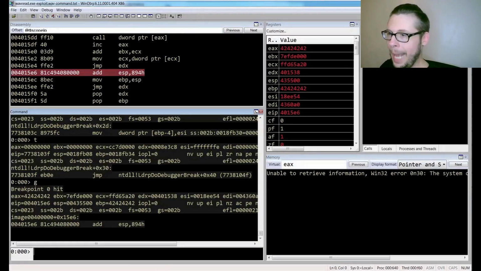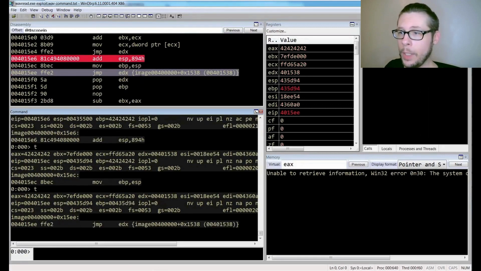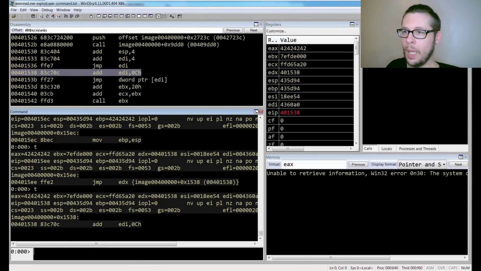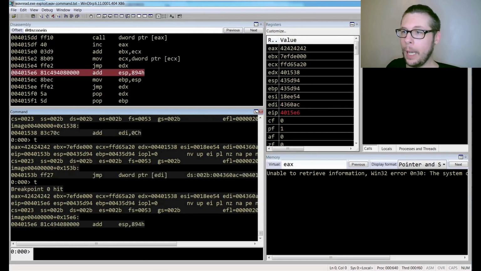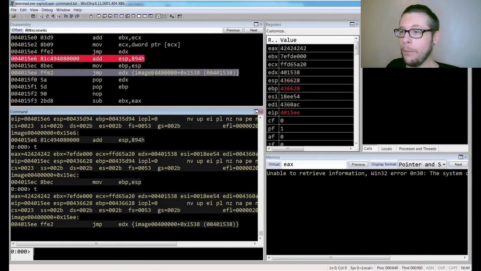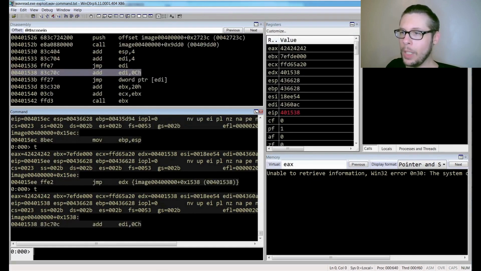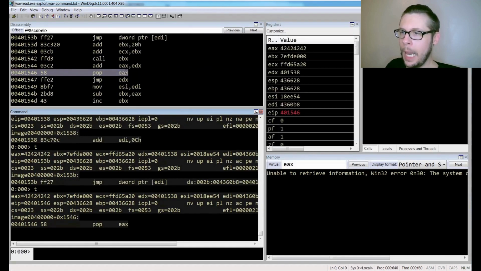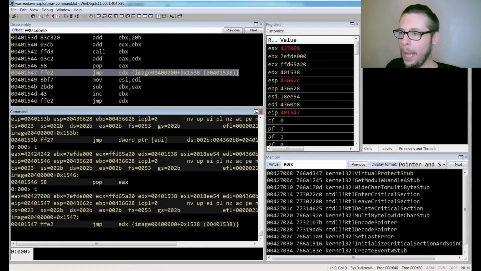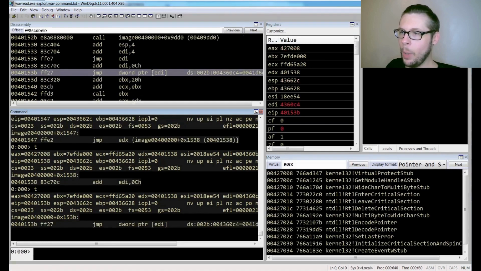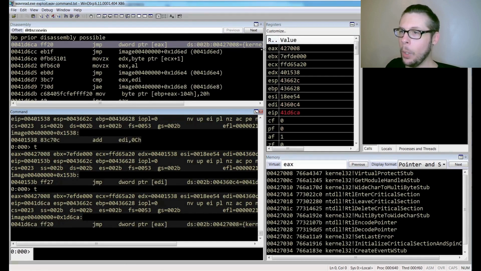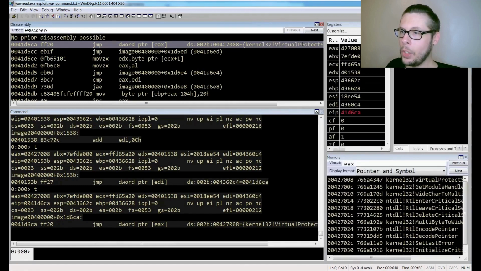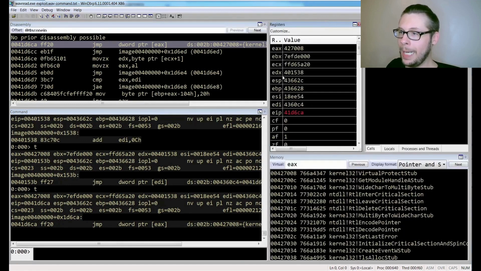Okay, so let's do a stack pivot of 894. We get back to our dispatcher gadget. And then we're adding 12 to EDI. And then another stack pivot of 894. And then back to our dispatcher, adding 12 to EDI. And now we're going to pop into EAX a pointer to VirtualProtect. Back to our dispatcher. There we go, adding 12 to EDI. And then now we're going to make a dereference jump to VirtualProtect contained in EDI.